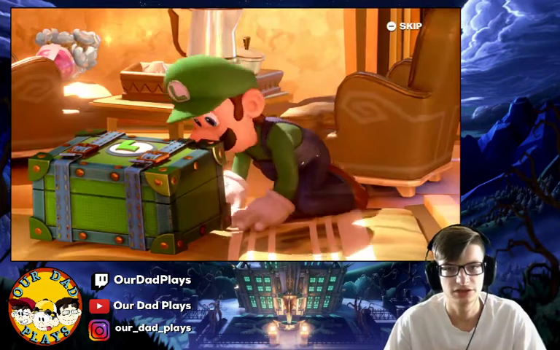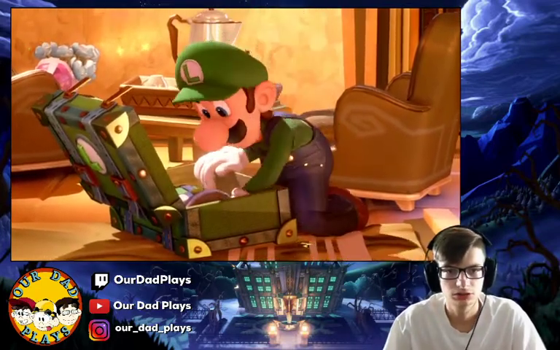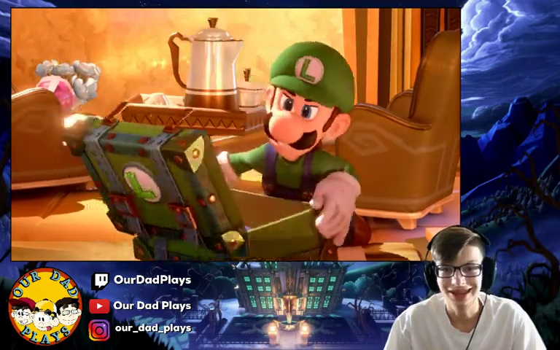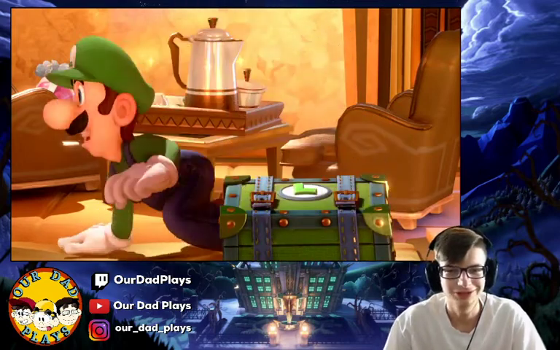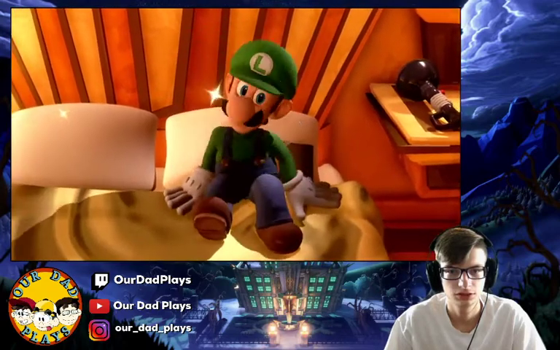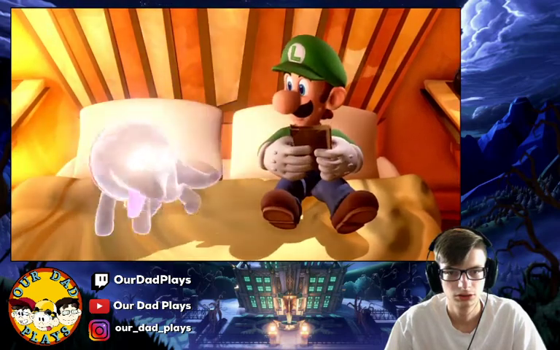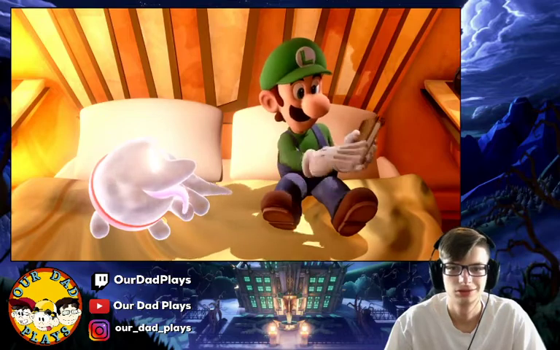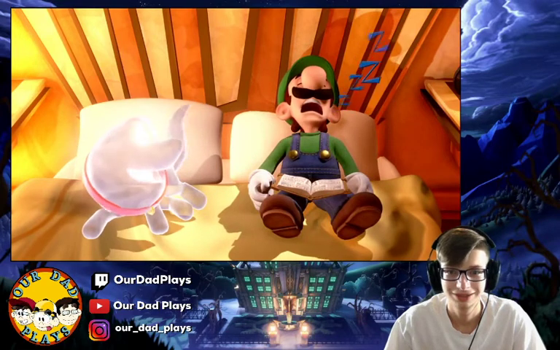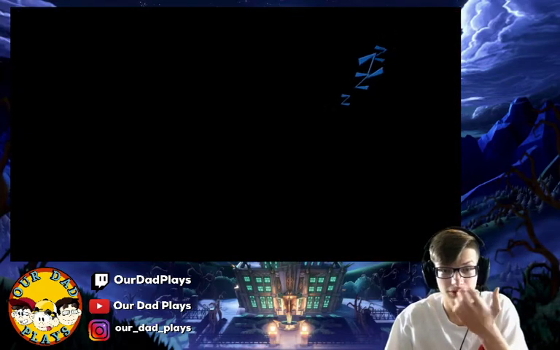Yes, let's take a rest. What do we have in here, Luigi? Nice. Throws it. That was great. Okay, put the flashlight by our sides. And we've got a book, it looks like. Dusting off the old book. It's me too. I don't read very often, so when I read, I get super tired very easily.